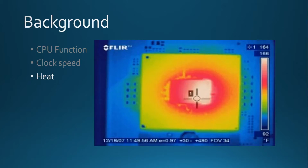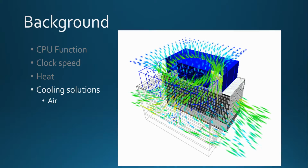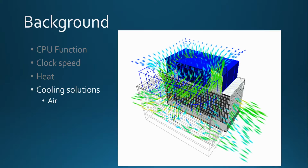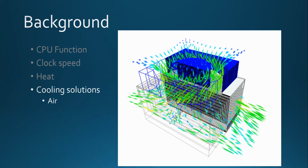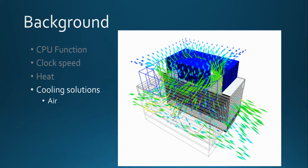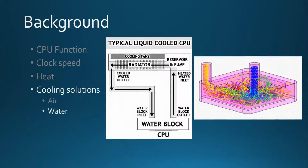As we all know, when we work out, we get hot and sweaty. This is because a byproduct of the work we do is heat, and the way we cool ourselves off is through perspiration. Just like us, CPUs heat up when they do work, and just like us, they need a method of cooling down. The traditional way of cooling CPUs is through fans. The metal heatsink sits on the CPU and takes the heat away from the center and into the fins. The fan pushes air through the fins, cooling them and keeping the CPU cool. I used the stock fan and the Hyper 212 Evo to conduct my tests on air cooling.